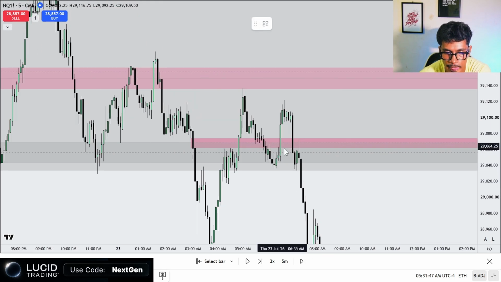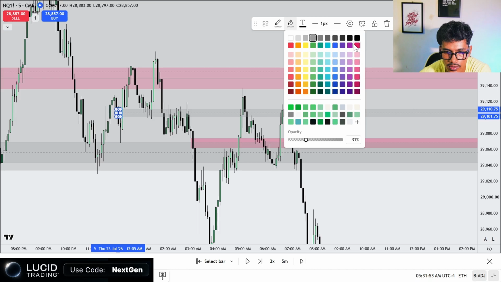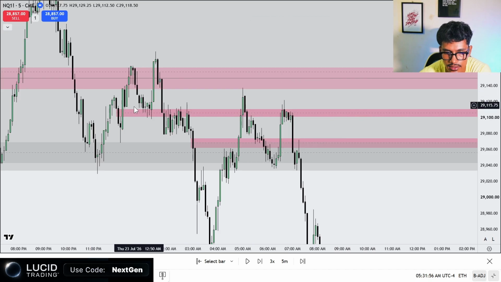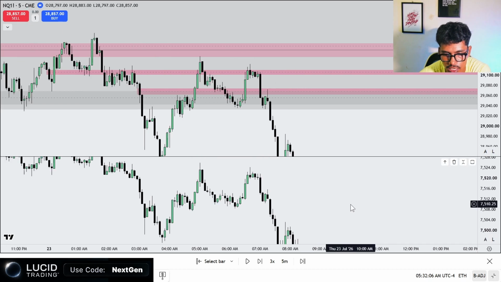All right, now if you look here, where did price retrace back into? All right, so look at this. We see another sell side imbalance, buy side inefficiency that got validated right here, and we have a buy side just there. So price traded up into it, and at around these times you use correlation for your setup. All right, maybe on the lower time frame there's probably going to be some sort of correlation here. All right, even here we see a swing high here, but there's no swing high right here.